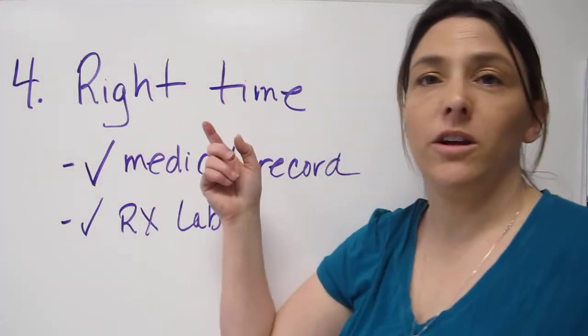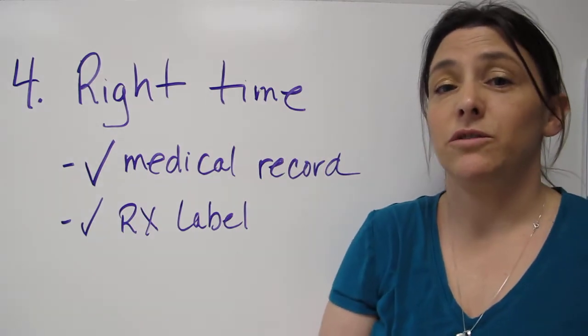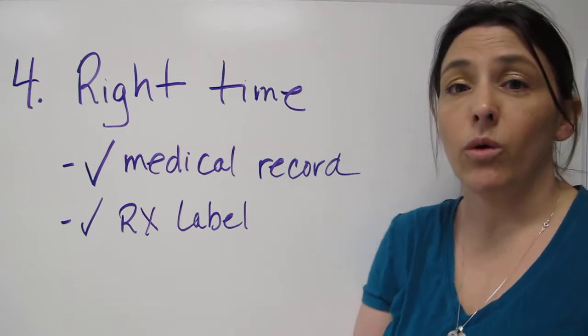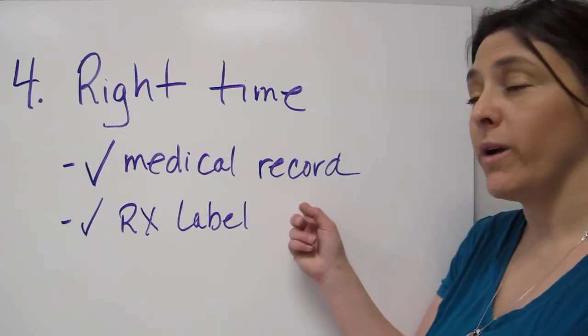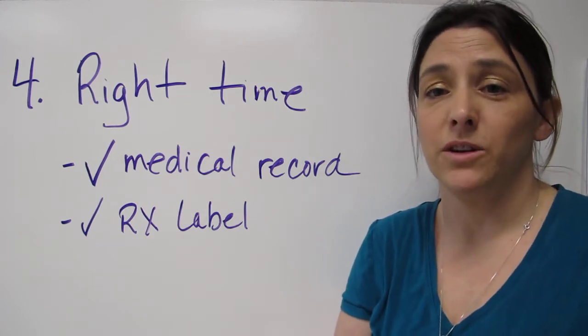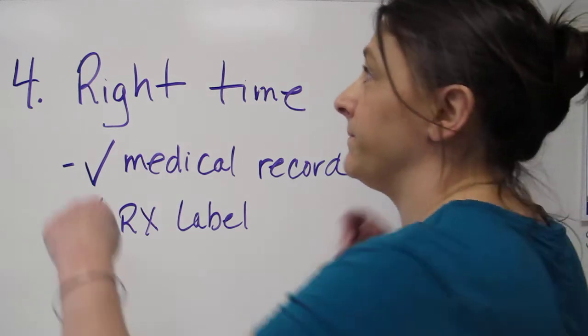Number 4, right time. Is it the right time to give this drug? Do you need to give it twice a day, 3 times a day, 4 times a day, or once a day? Check the medical record and check the prescription label. That will tell you when the dose is, when the last time it was given, and when you need to give it again.